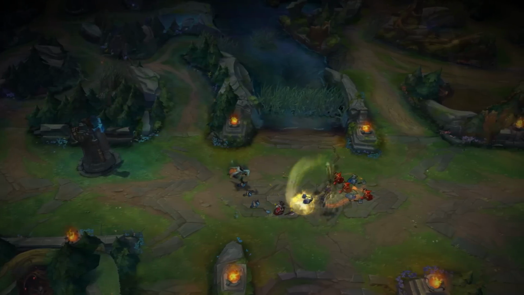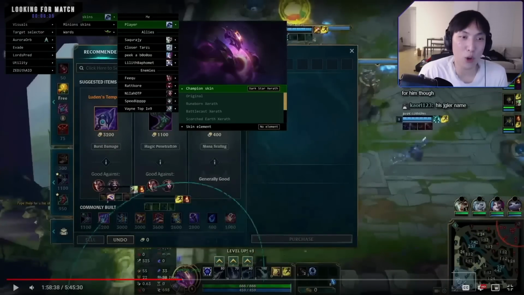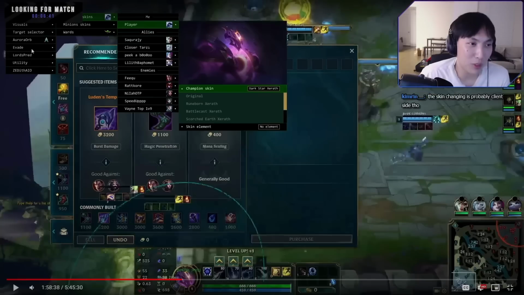Essentially, anything you can think of, players are attempting to do. He can change the skins for everyone in the game. Wards, minion skins, visuals, target selector, Aurora Orb, I have no idea what that is. Evade, Lord's Pred, Utility, Zedith, AIO.